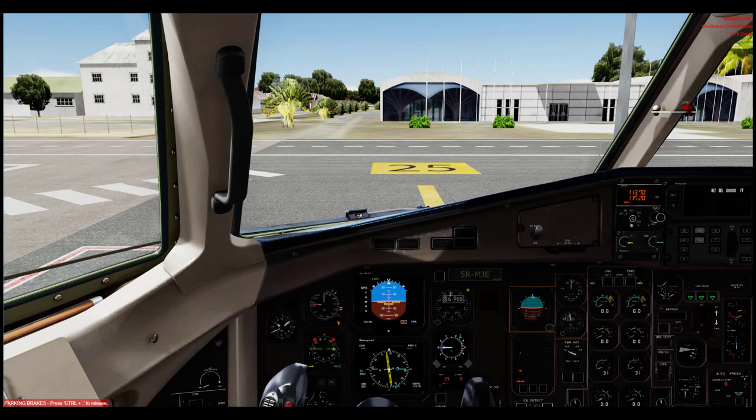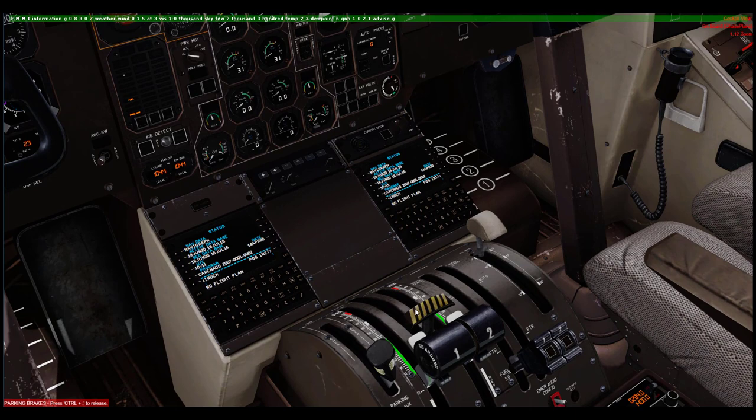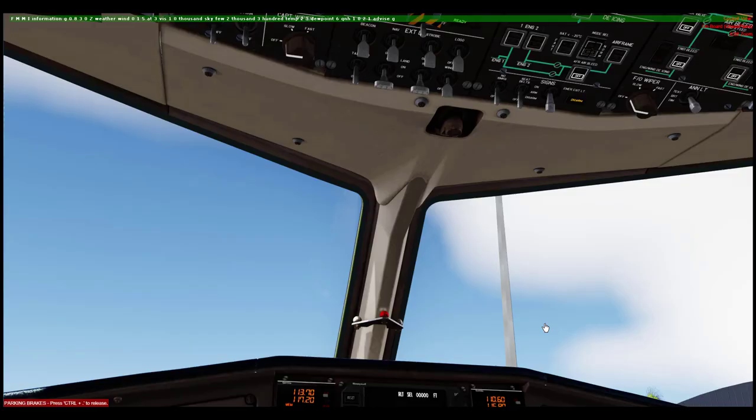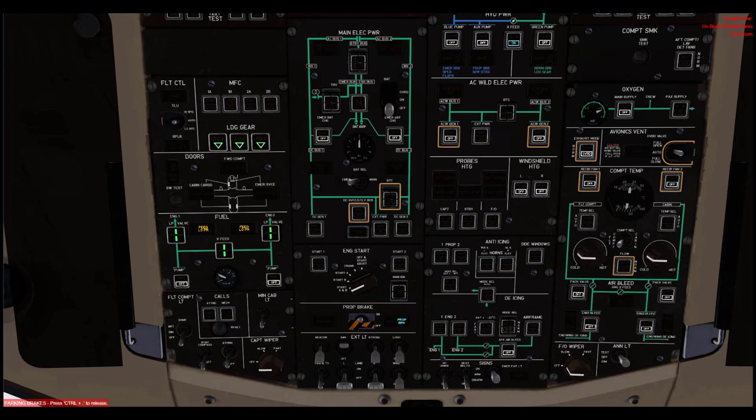Okay, since we're in the cockpit, you know the deal. We got to start up the pseudo APU, because you know this doesn't have one. So we'll go through our procedure. We'll put on our auxiliary pump. There's our pressure. Let's put on the lever gust lock to keep the propellers from rotating. Give us a little bit of fuel flow, and then turn on our start and put on our prop brake. And also, we need to put in our nav. Excellent. And because I'm doing the whole nine here, I think I'll have a crew speaking. That should be starting up in just a second.